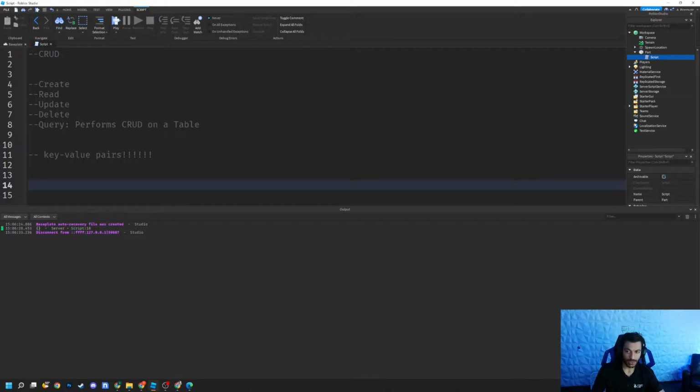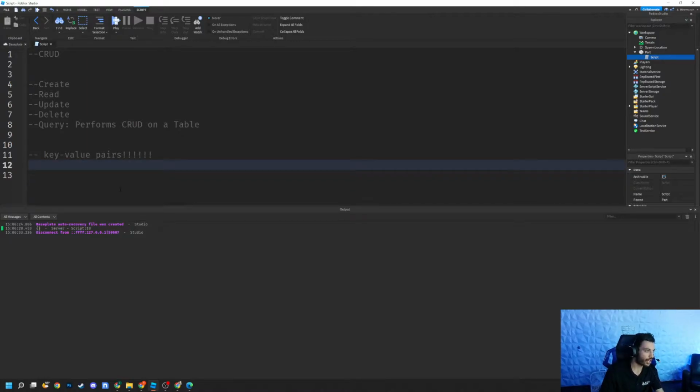So in the last video, I talked about the very basics of how tables are used. I want to amend something. In Roblox Studio, you don't have to worry about the difference between an array, a list, and a set. I talked about it in that video. You don't have to worry about that. You can consider everything inside of Roblox Studio to be a table or an array. In other programming languages, they are not the same, but they are treated as the same inside of Roblox Studio and inside of Lua. So just keep that in mind. It's kind of an important concept.